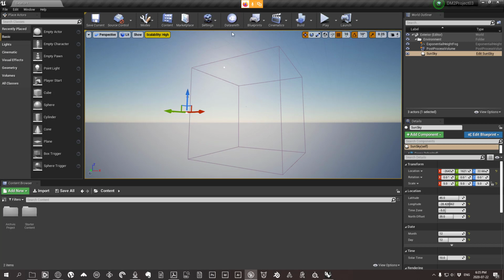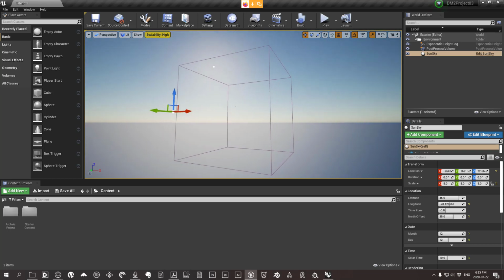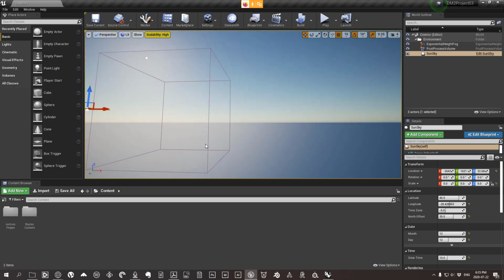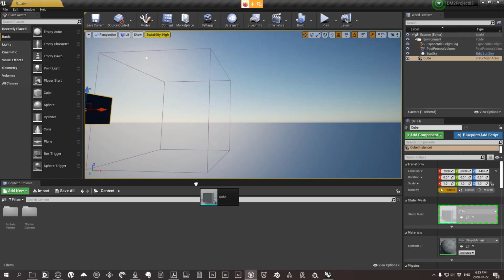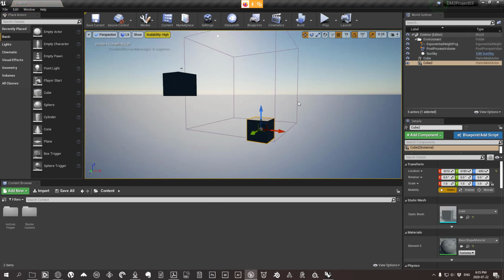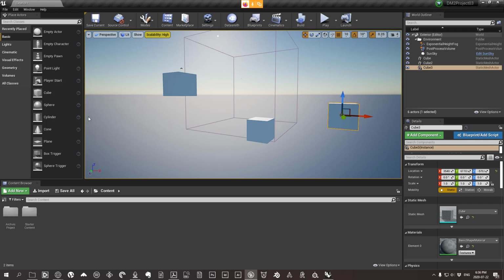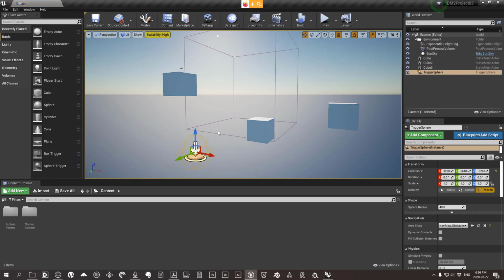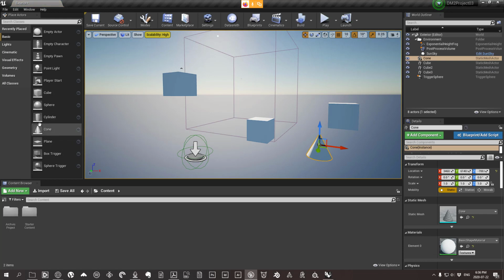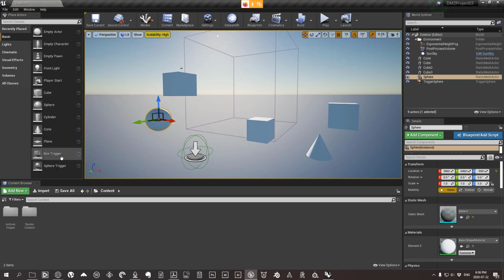Jeremy is asking, what's this pop-up saying compiling shaders in the bottom right? Shaders compiling like this, essentially what it's doing is recalculating the light. You can see how I had these unmaterialed cubes that I just placed in, and then it says compiling shaders. Essentially that means it's recalculating the light on these objects.